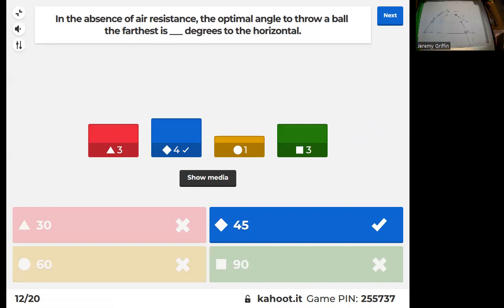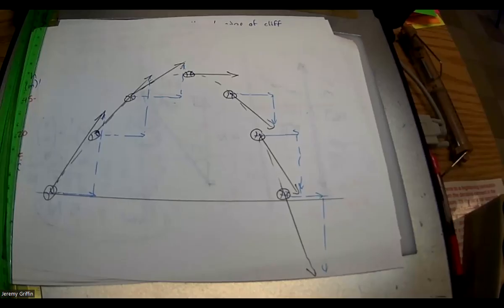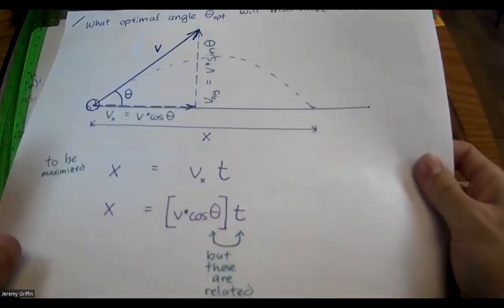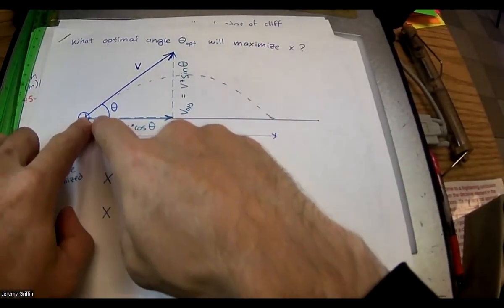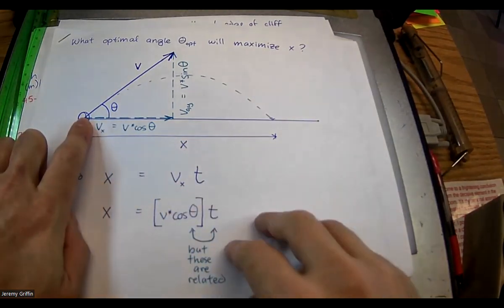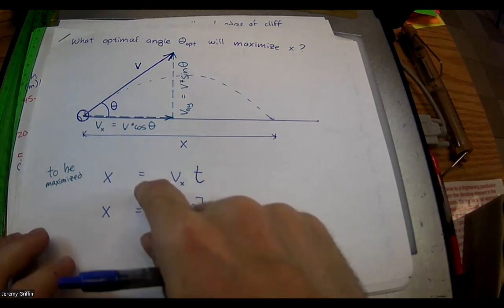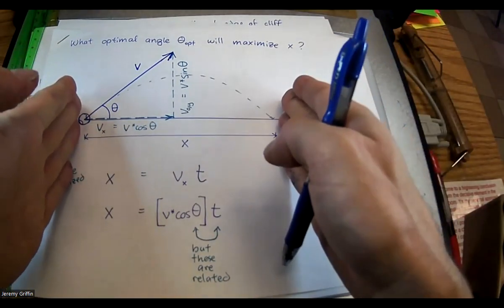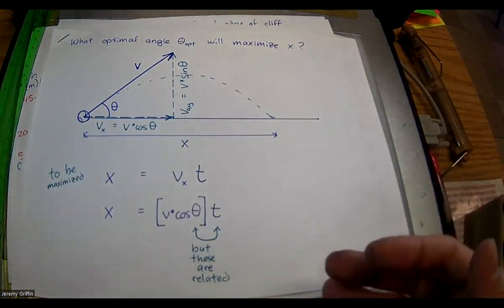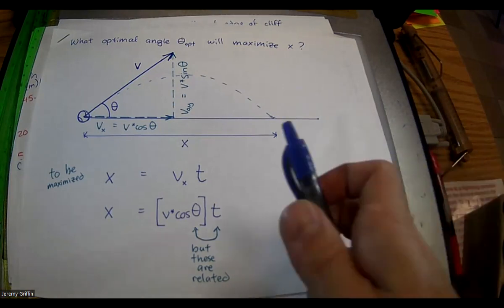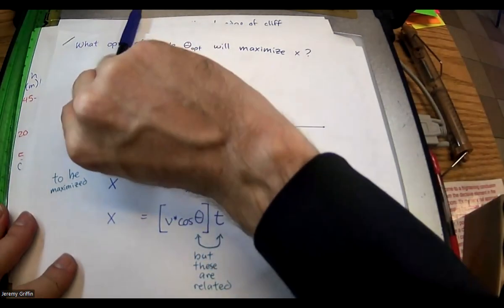Let me do something a little bit off the beaten path here. Let me show you the math proof behind this. Here's the premise. You're with your friends in a baseball throwing contest, and the question is who can throw the baseball the furthest. How can you maximize this x? Well, you can't really affect your maximum throwing speed. You can throw however fast you can throw, but you can affect this angle.